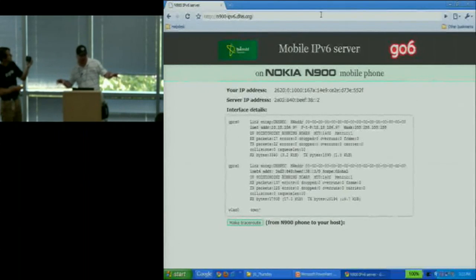Okay, so what we have been doing here is: this laptop is connected to the local wireless with V6, and this phone is connected with 2 PDP contexts over the AT&T network.